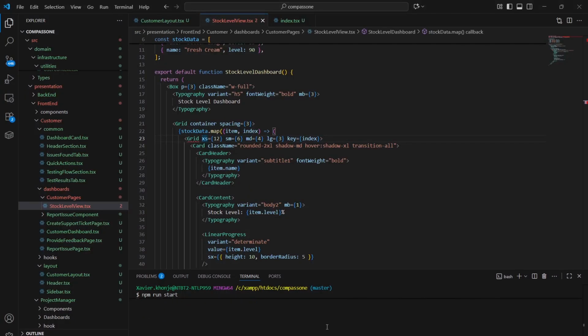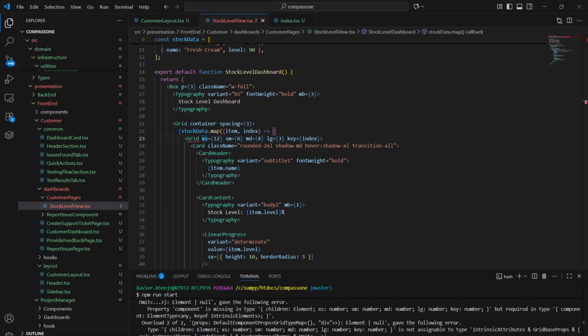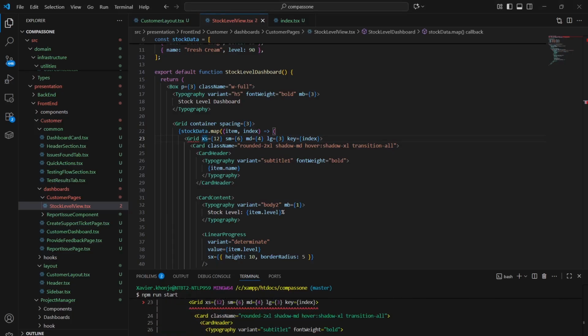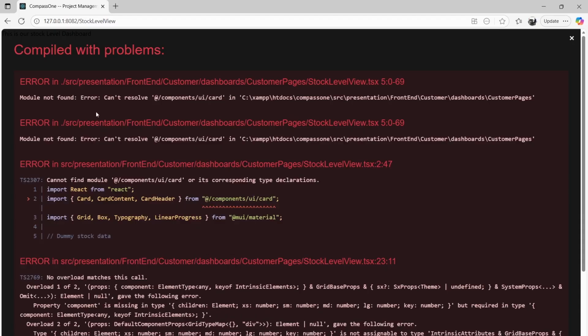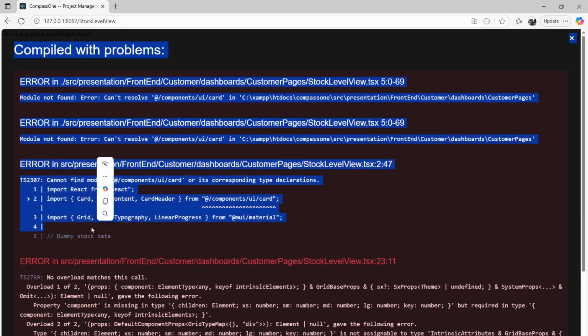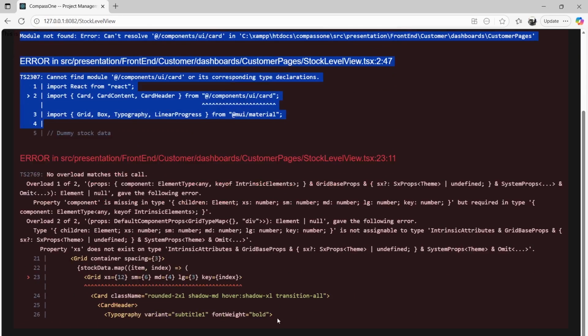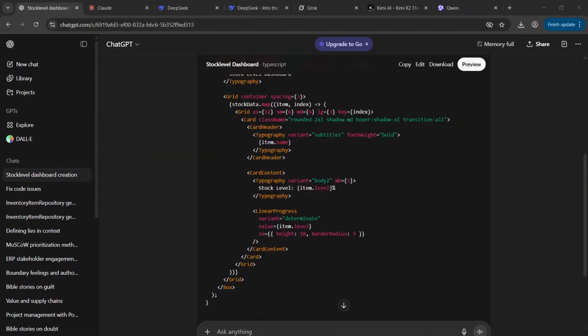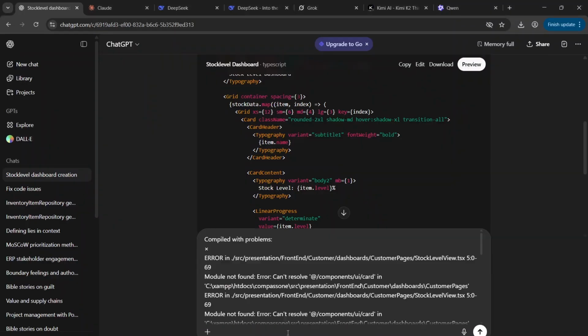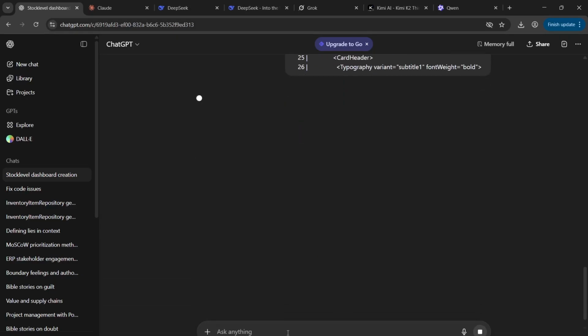Let's make sure it's saved. It's saved with errors. That's okay. Then this is the error. I can just copy that, and give it back. Resolve it for me.